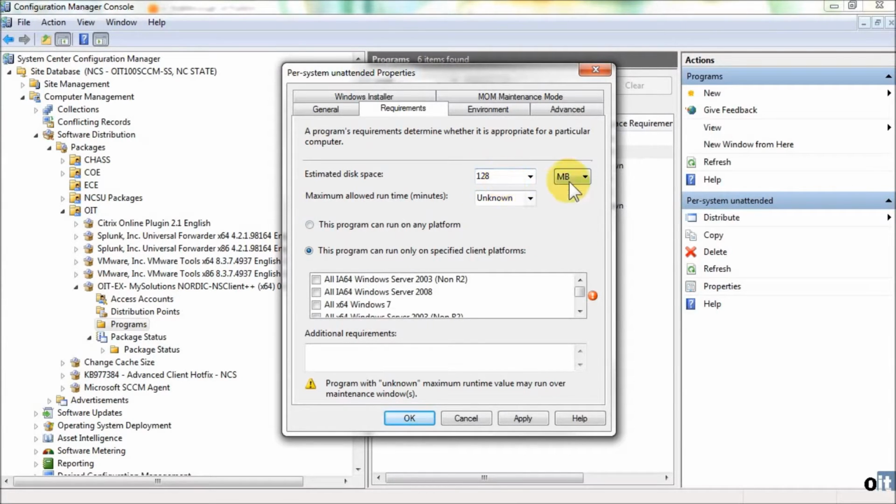Now, you might very well think that this being the 64-bit package, I would want to go down and specify that I want to pick just the 64-bit operating systems. In fact, I believe it's better practice to not try to control the platform here, but instead to do it on the collection, which can use a WMI filter. The reason for that is SCCM has to be updated for each new release of the operating system.